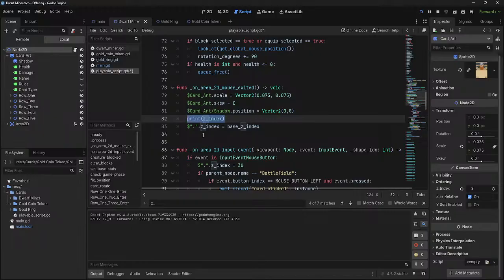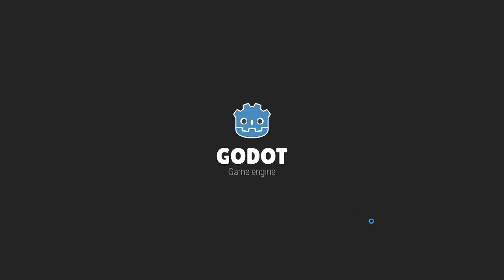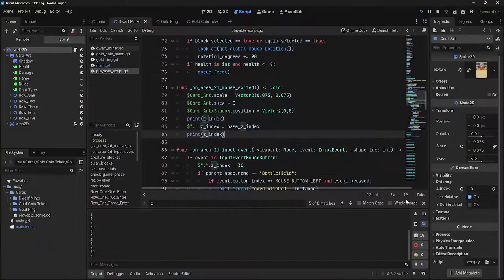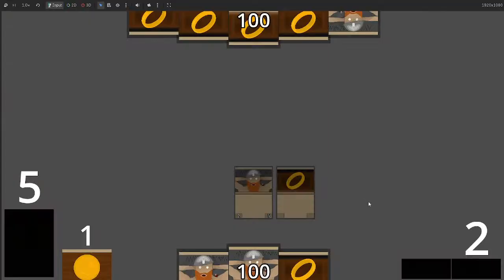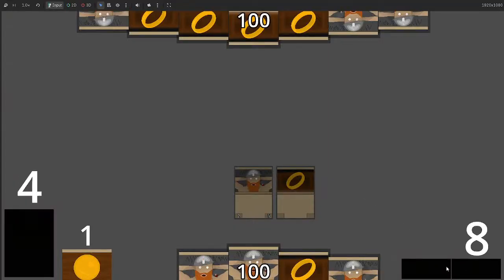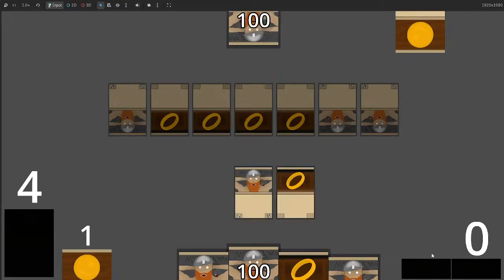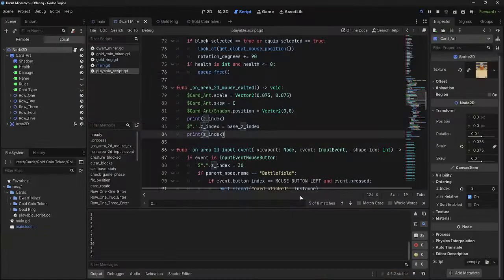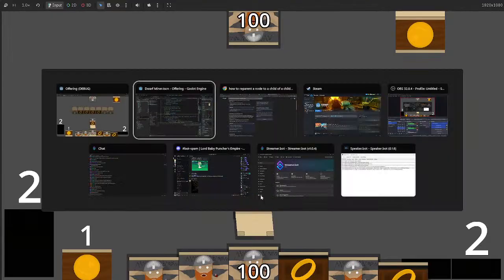Okay, I'm gonna have it print its z-index twice, so I can see how things change. So I hover over it. That's 3. Hover off of it. Okay, so let's go here. Bam. Move it here.